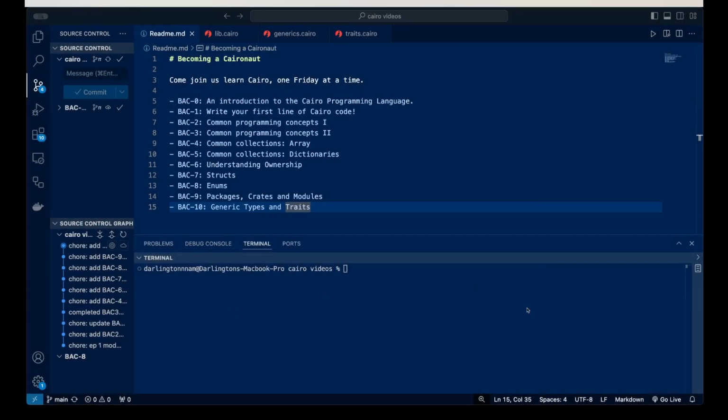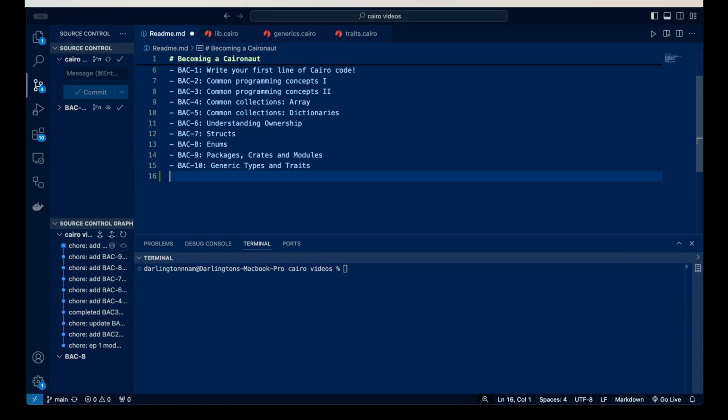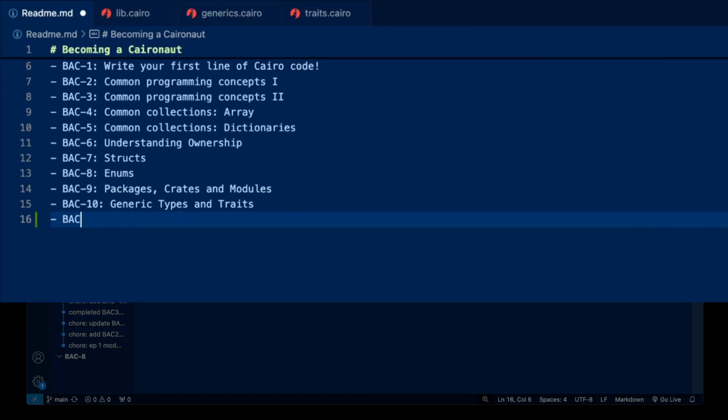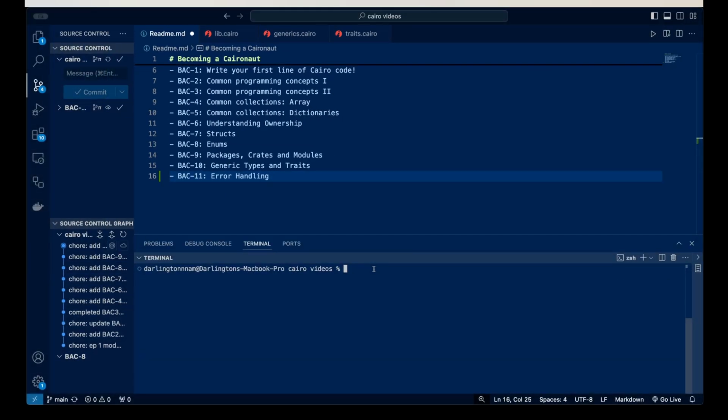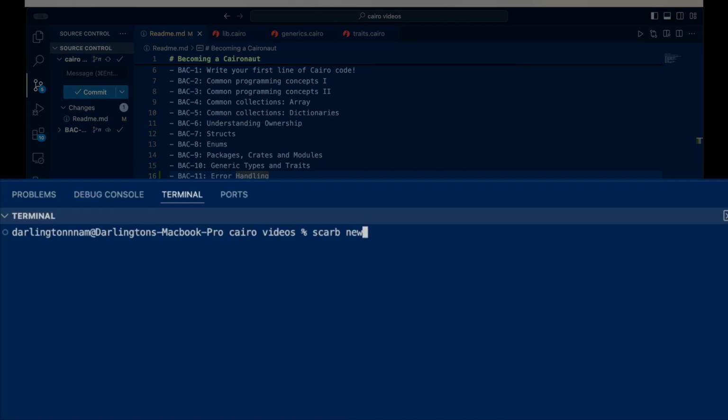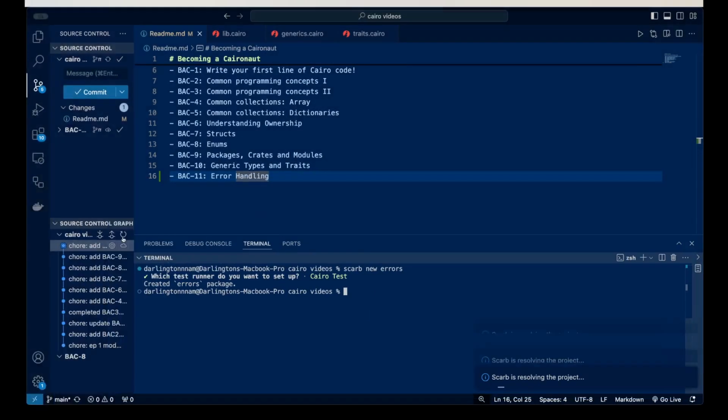All right, now I'm back in our code editor, and as is our culture, the first thing we're going to do is come here and say BAC 11, and we're going to call this error handling. Let me save this. I'm going to come here, run scab new, and call this chapter errors, and Cairo tests. Okay, so we're good.